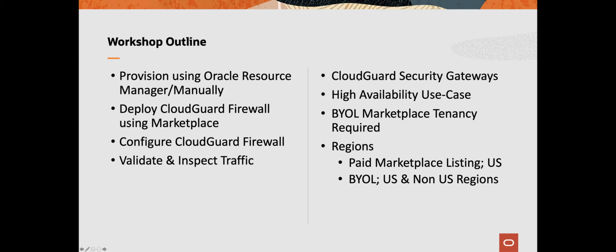Yep, sounds good. The marketplace listings of Checkpoint come in two flavors: paid as well as bring your own license. For this workshop, we're going to focus on bring your own license because it allows you a 30-day license. And as Jeff already sent an email, the partner and the end user can get the license. Am I right? Correct. Okay. And the paid listing is currently exposed in the US market, and bring your own license is exposed in the US as well as non-US regions. And this workshop, as you already know, is focused on the North America region at the moment.